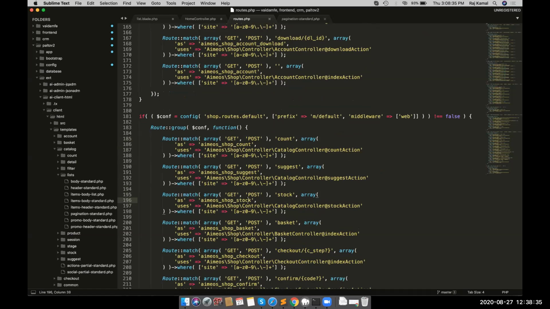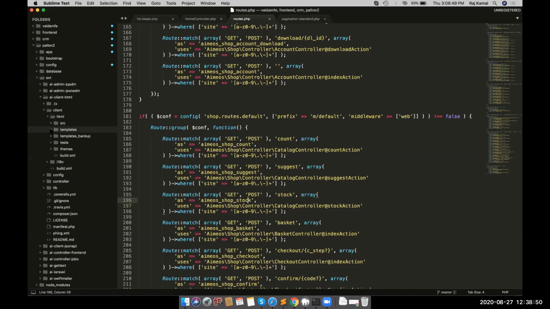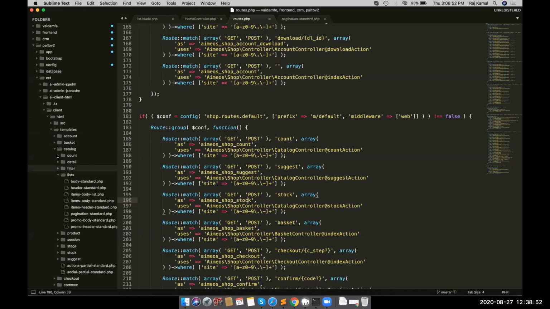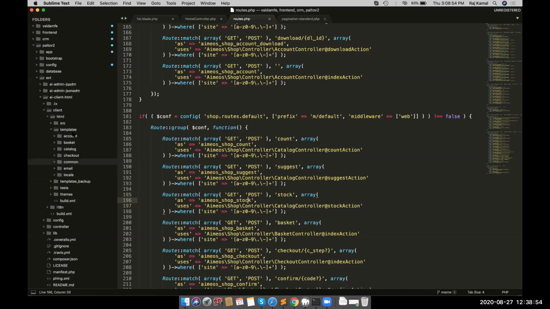So how can I explain you? Either I need to learn each and everything in Aimeos, like what is their structure and how they are working. All I can tell you is how their template works, where we have worked. Here we found this is the template they have followed for different pages, so we have modified our code.